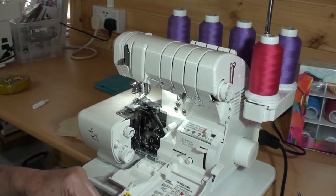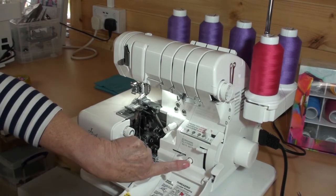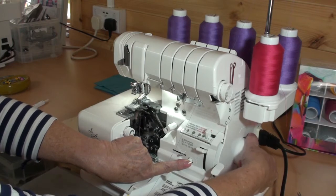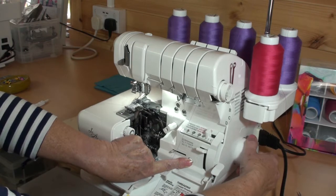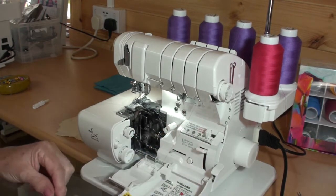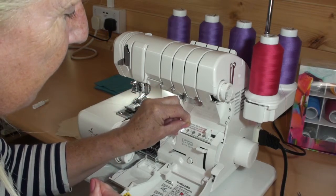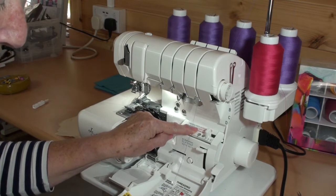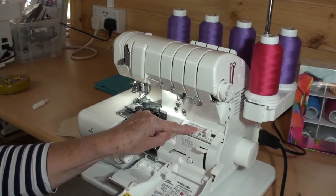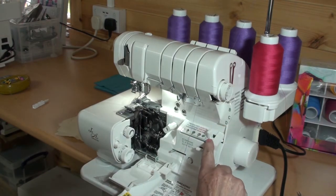So I'm going to thread the lower looper first, and to do so, I must press this white button here, hold it, and turn the wheel until the tubes close, like so. And now I need to put 1/2 inch of thread down that tube, the center one, leave a nice long loop that comes to the end of the flap down here, and connect up the bellows to the center tube.